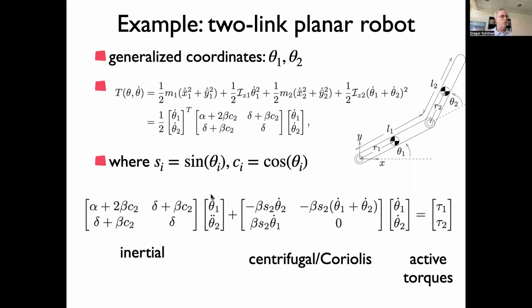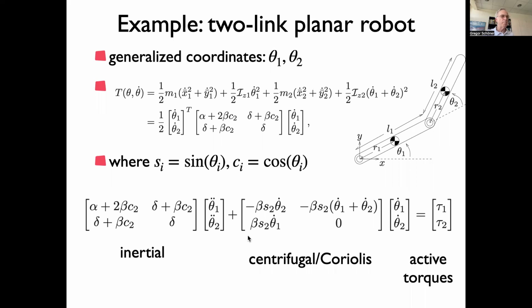It has terms in front of the two accelerations, a matrix. We would call that the inertia matrix. Where that term is very large, then for the same external torque that you put in, you would get smaller accelerations, so the system is more inert. Where it's not so large, you get more acceleration for the same torque.